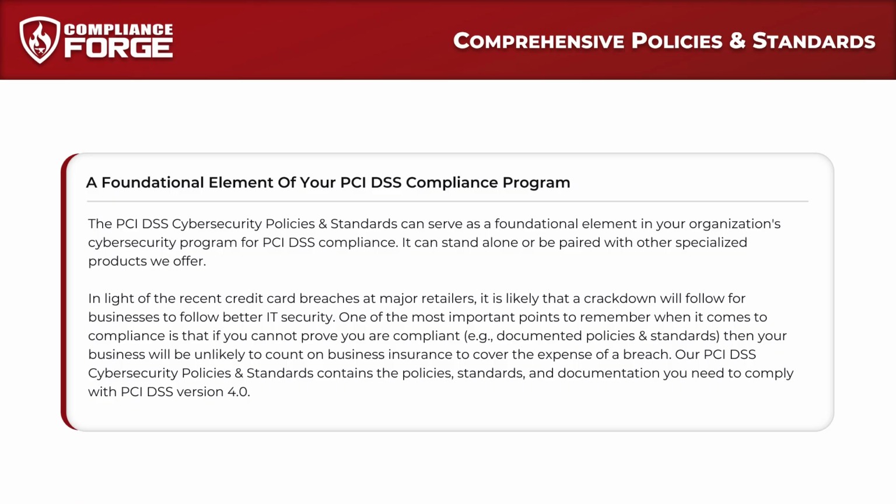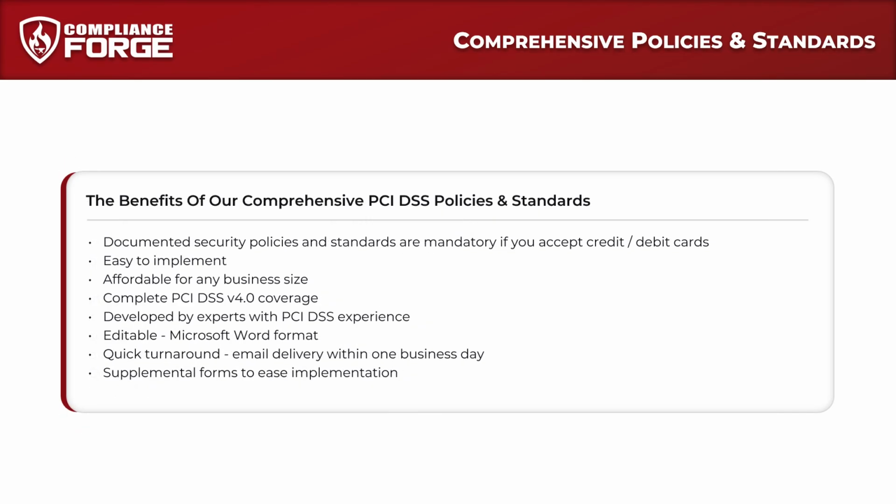One of the most important points to remember when it comes to compliance is that if you cannot prove you are compliant with documented policies and standards, then your business will be unlikely to count on business insurance to cover the expense of a breach. This product contains the policies, standards, and documentation you need to comply with PCI DSS version 4.0. The benefits are straightforward. Documented security policies and standards are mandatory if you accept credit or debit cards.